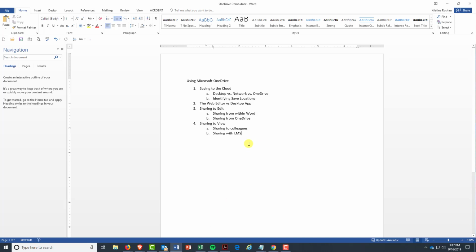There are a few reasons that you may choose to use the web editor versus the desktop editor, or vice versa. They both have their benefits and detractions. The desktop version of Microsoft Word is much more robust in its options.